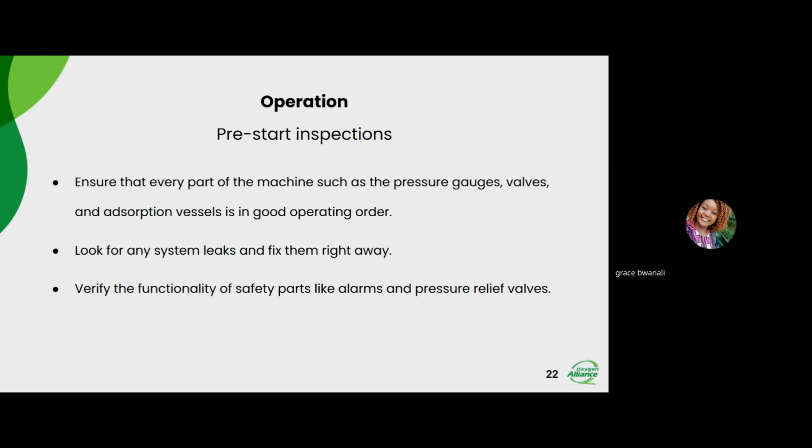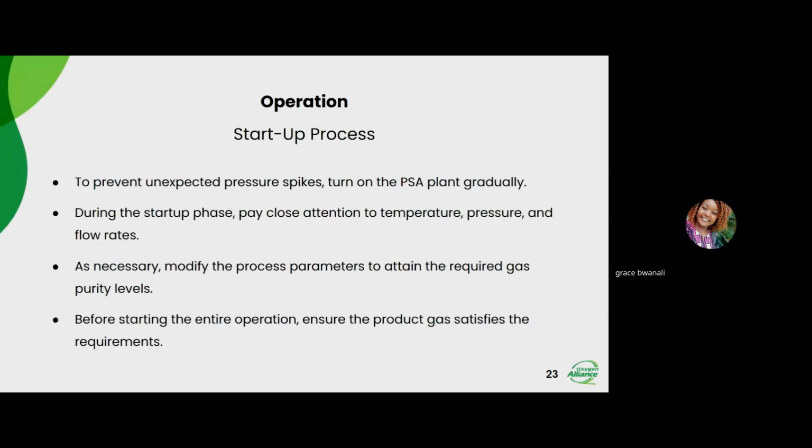So starting up the process, we have to do everything gradually, because we know that oxygen is not like any other air. It's flammable and it can cause sparks. So we have to make sure that we do everything gradually. We turn off the power supply, and if, for example, the oxygen plant has the GPRS encompassed in it, we have to turn on the GPRS battery to allow for distance monitoring, if at all we do that with the plant.